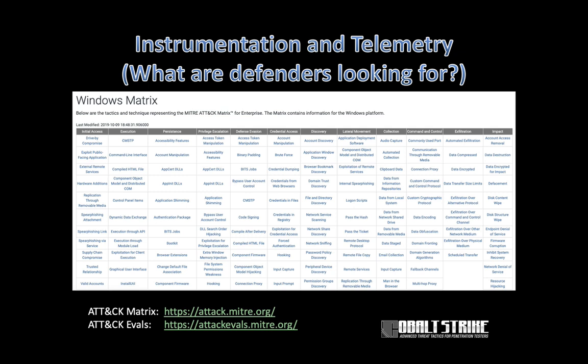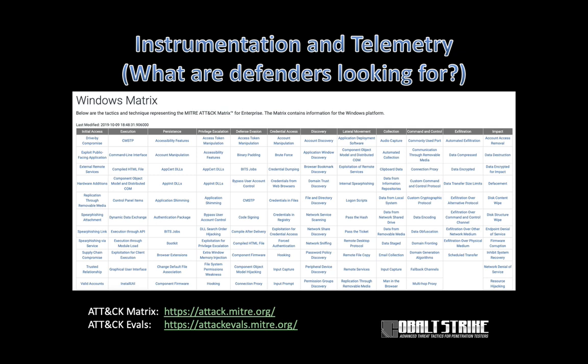The availability of telemetry is not detection, though. Detection is looking at an event and its properties in isolation, or a sequence of events and their properties to determine if some sort of offense activity is occurring. And this could be by looking for a specific technique, or by even looking for something that just stands out as odd. As an offense operator, you do want to know what defenders are looking for in their telemetry.